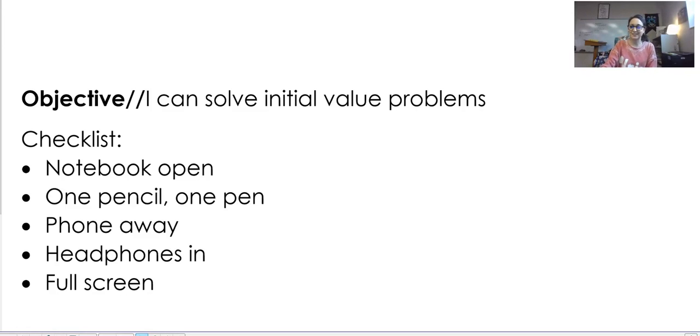Our objective today is going to be to solve initial value problems. So we're going to be looking at some more exponential and log equations. What we're going to be doing is actually looking at the algebra part of differential equations. So we have done the calculus part for you, which is really typically just 2 steps for the types of differential equations we look at in Calc 1 and Calc 2. And then the rest of that problem is all algebra. So we're going to focus on the algebra now so that we can really pay attention and focus on the calculus next year. I've got the checklist on the screen.